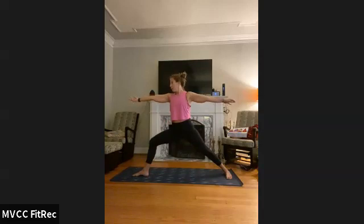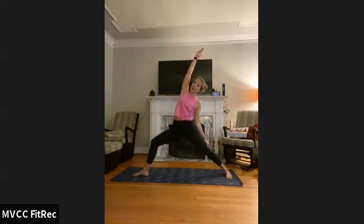So I can see you, you can see me. Widen that stance if you need to. Go a little bit deeper into that front knee. Press, left knee back. Rotate, right leg to the sky, hold it. Begin to flip that front palm. Reach up, map, reverse your warrior. Hold it here. Deep inhale.